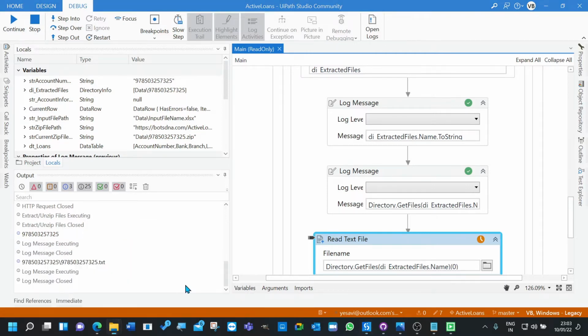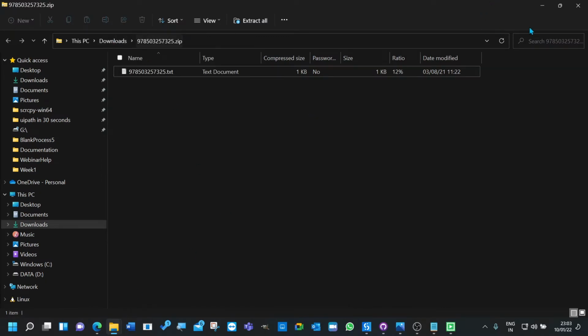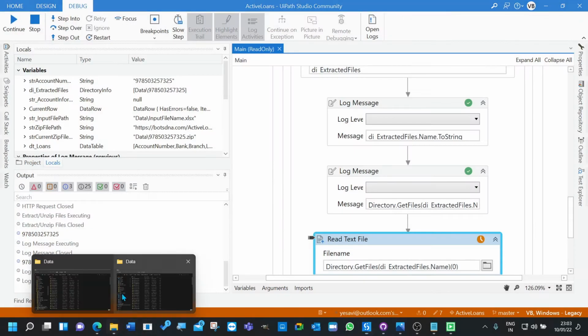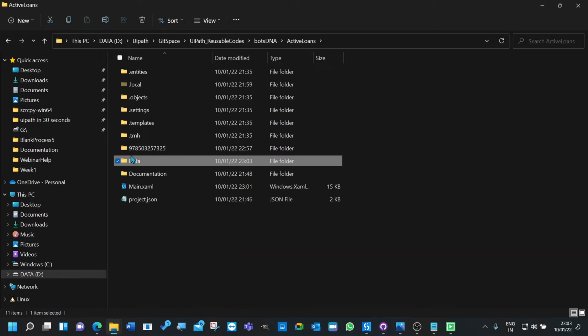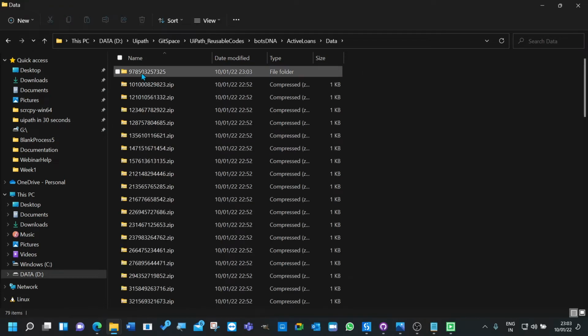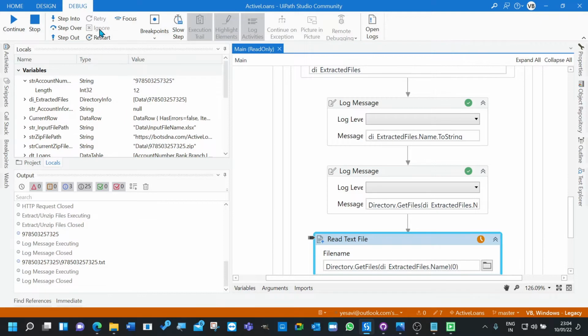Let's go ahead and revisit it. So this particular folder, data, okay, active loans. If you observe here in this data, a new folder is generated, data/this particular value, but not sure why it is giving me this particular string value only. But let's go ahead and understand.